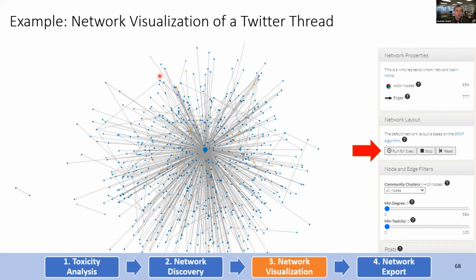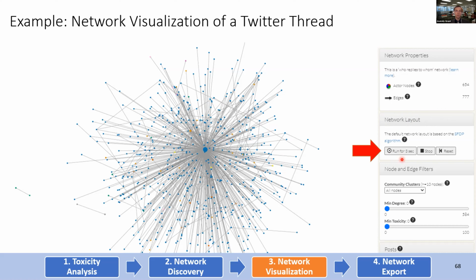By default, we use a certain layout algorithm when the network is being built. On the backend, on the server, we essentially use a layout algorithm to find where to display each dot, each node on this screen. And this is a time-consuming process. In some cases, for dense networks, the default layout may not be the best option to visualize. So we added a feature for you within the browser to run an additional layout algorithm. In this case, it will be Force Atlas 2.